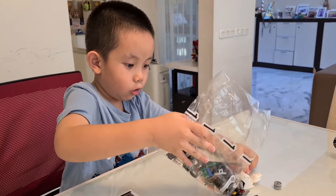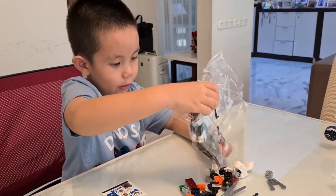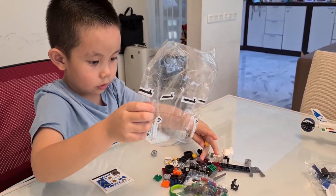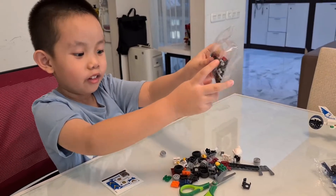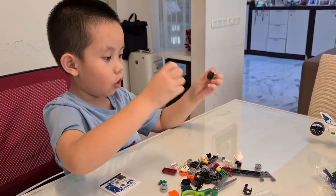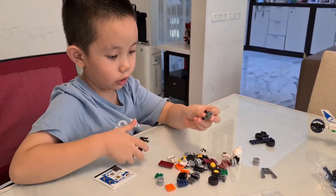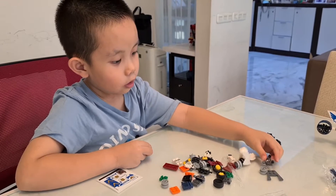Whoa! So if you're building Lego small pieces, you have to ask a dad for help, because sometimes you might lose things. Oh wait, it comes with even small pieces. Alright, it comes with handcuffs too. Cool. I'm going to take this bag. Do you want to lay out the pieces first by colours like we did last time? Black is going to go here. Is this black or grey? I don't know — grey? Put it near the black then. I'll make a grey pile if you want. I think there are enough grey pieces to make our own grey pile.